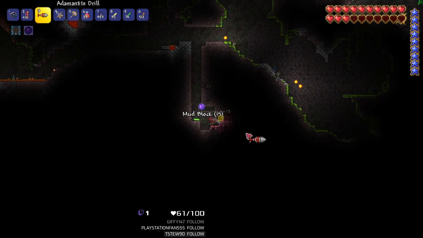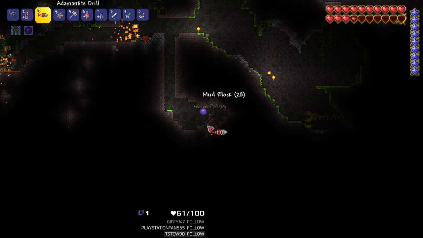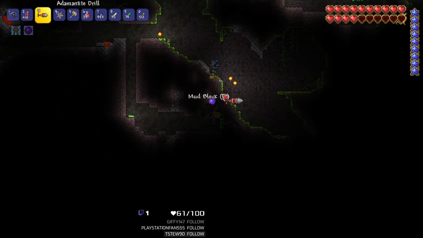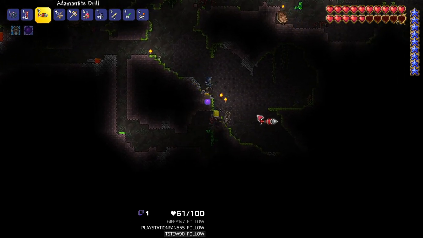What is this thing? This is equips. But you forgot your mission down above. I'm gonna do that. I'm just gonna stack some stuff. I found more chlorophyte here. I'm preparing.